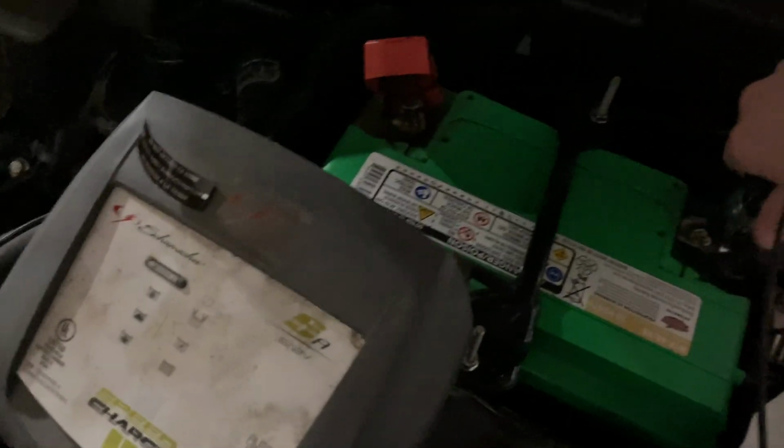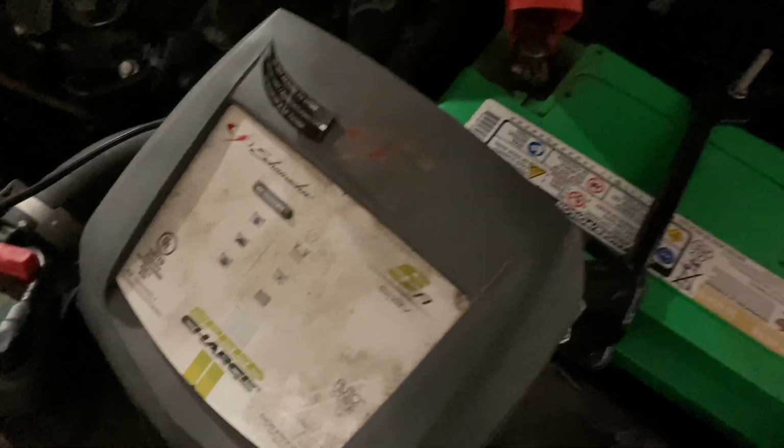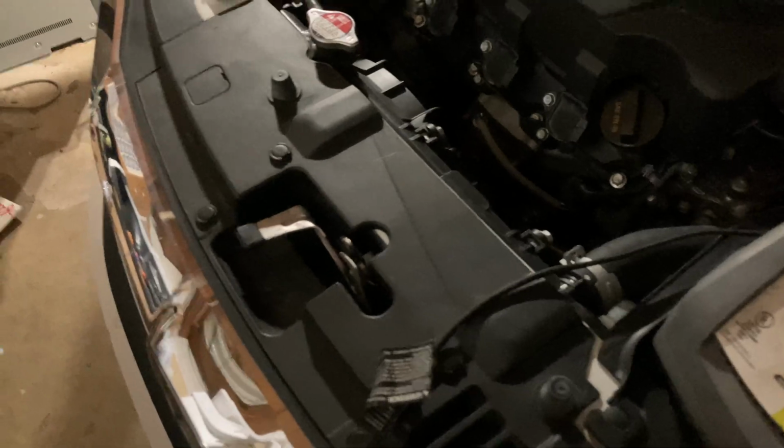It will probably start one time, so I'm just going to show you. Well, first I'm going to measure the voltage and see if it actually charged halfway decently, or if it's just, you know, completely done. Oh, lovely lead acid. Anyway, let's move my multimeter, stick that on the air box over there, and get the battery charger out of the way, so I don't have to hear it on top of my server equipment.